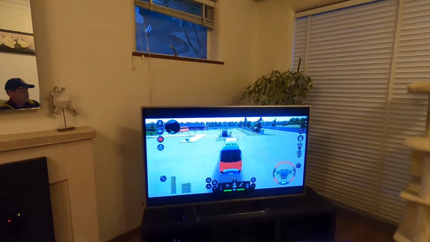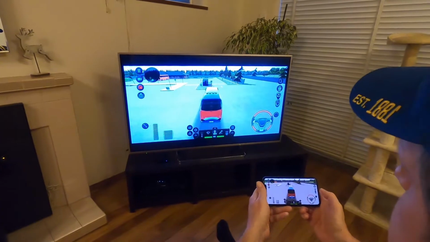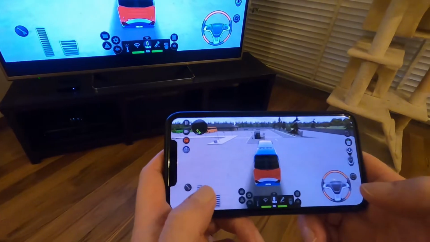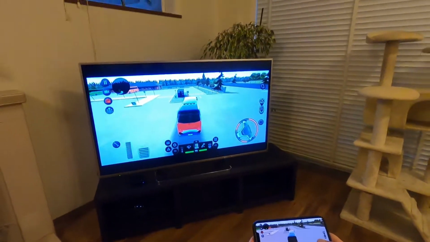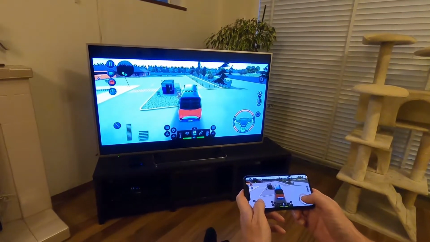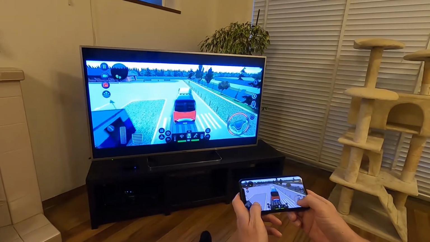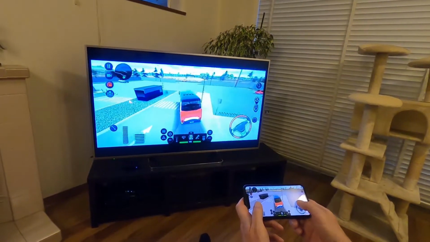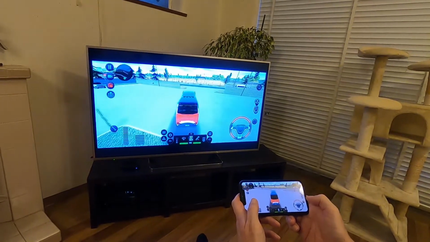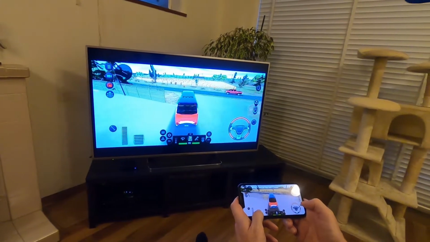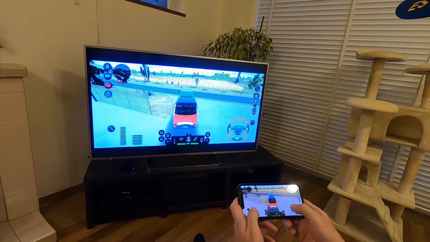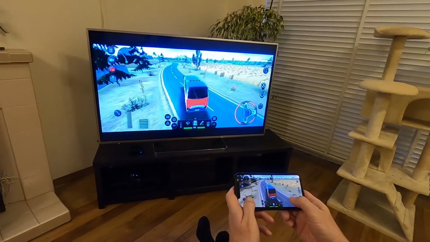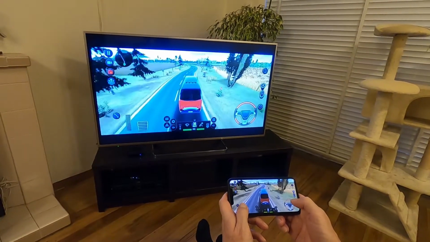So as you can see, it shows the actual steering wheel on the screen. Okay, so you've got your brake and your throttle, and the steering wheel shown on the screen here. So when you use the steering wheel control, you place your finger over the steering wheel on the screen. When you release the steering wheel, it centers itself again. Okay, so I'm going to stop here at the intersection, accelerate and turn left. Just running my finger over the wheel there. As I release the wheel, it will self-correct.